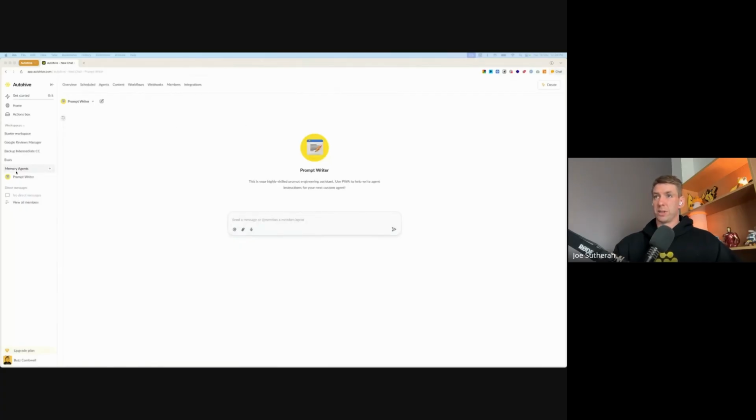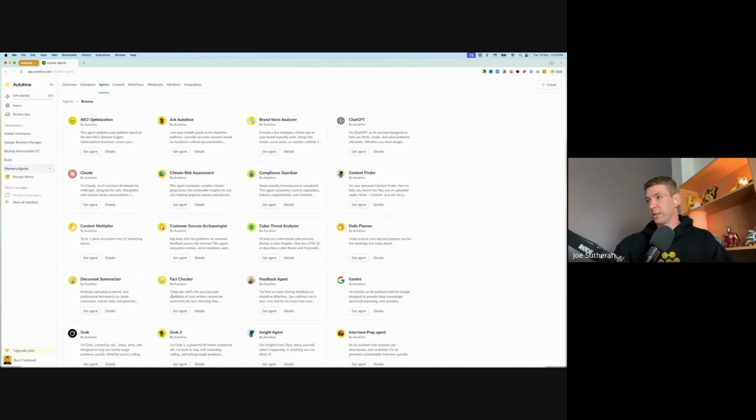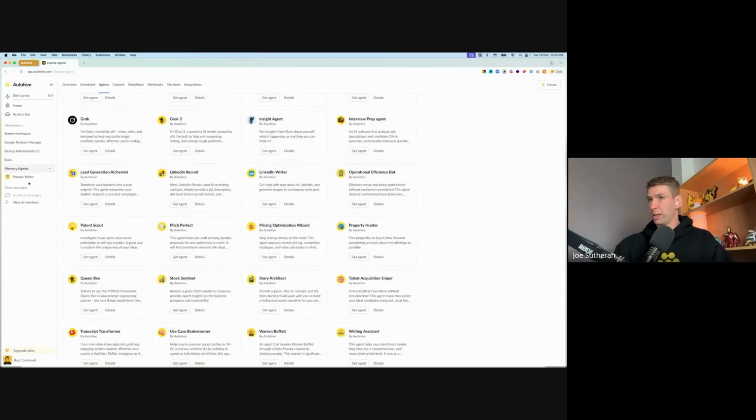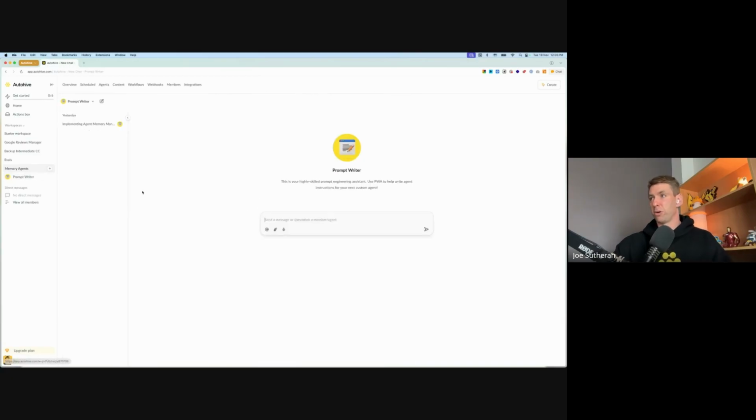And I'll get stuck into building. So I've created a workspace called Memory Agents. If you were creating a new workspace, you click on the word workspaces above your list of workspaces and go create workspace. I've also brought Prompt Writer into the conversation. If you need to find Prompt Writer, you can click the plus next to your new workspace name and go browse agents, and Prompt Writer will be in this list. I won't see it in this list now because it's already inside this workspace, but if it wasn't in the workspace, it would be in the list. So Prompt Writer is our prompt engineer, and I'm going to start a conversation with it about how we might implement memory for our agent.